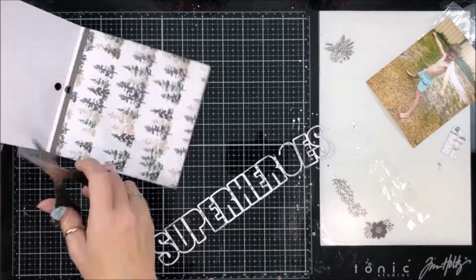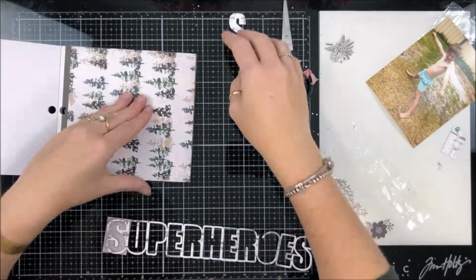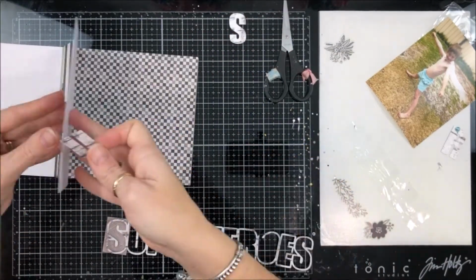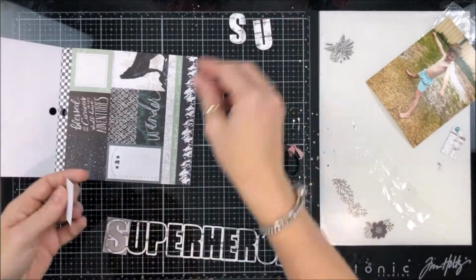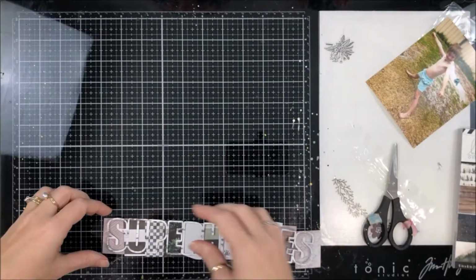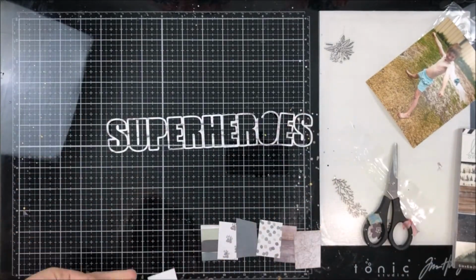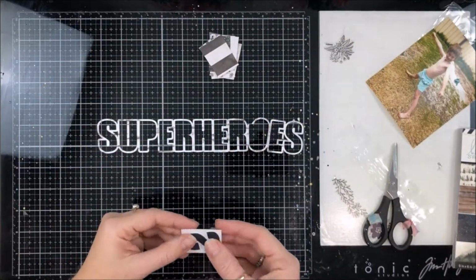And you can see here I'm just cutting off little rectangles out of my 6x6 paper pad, and I'm just using the letter to cut roughly the size I need, and I'm sticking that behind so that I get a pretty good idea of what my cut file is going to look like. And then I'm going to back each of the letters with each of these patterns.